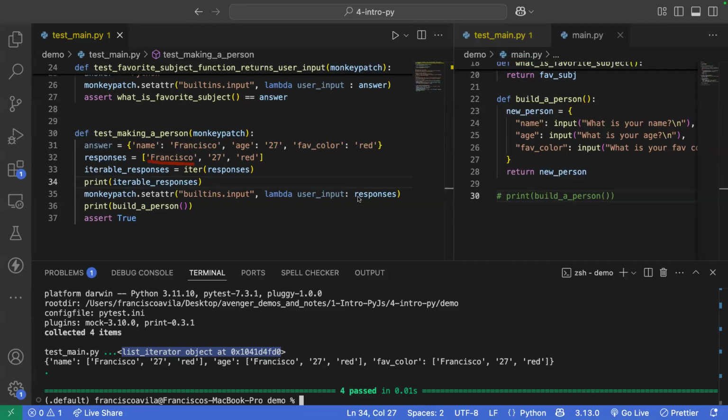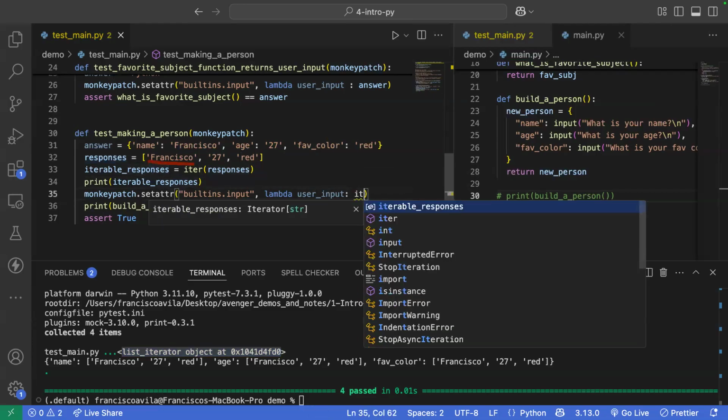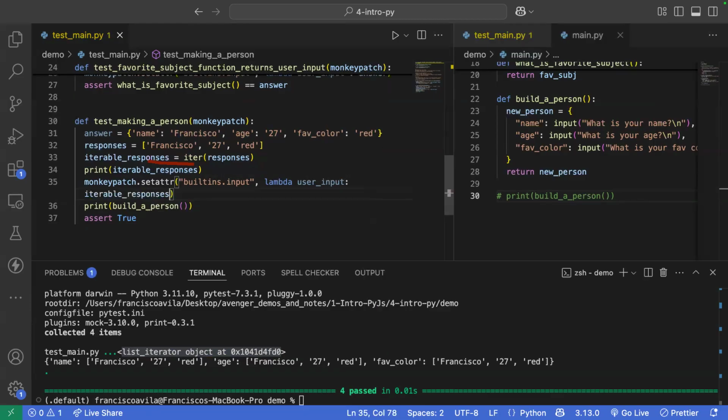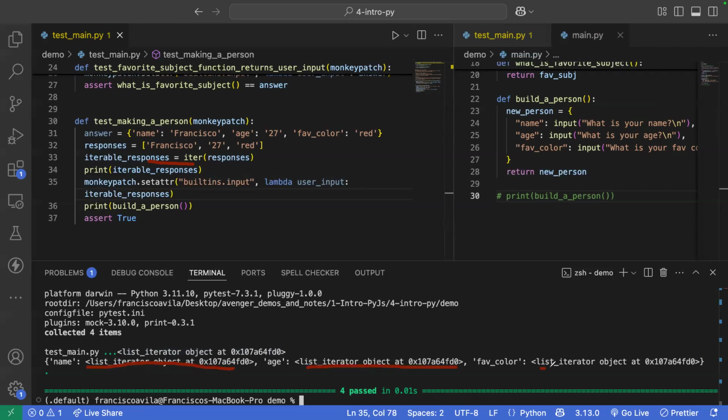So let's call that here. Let's say, I want to go through my iterable responses. Now we can see that it's returning that object that is saved in memory space, but it's not something that's readable just yet.